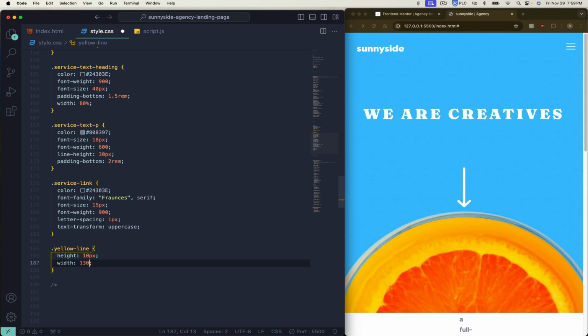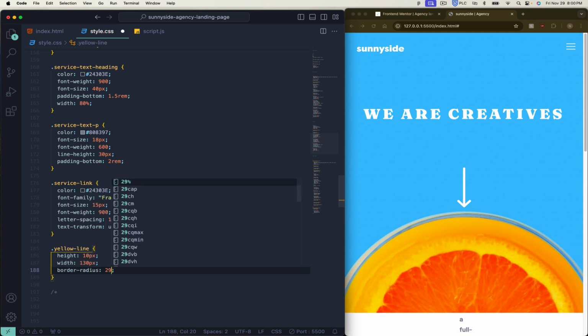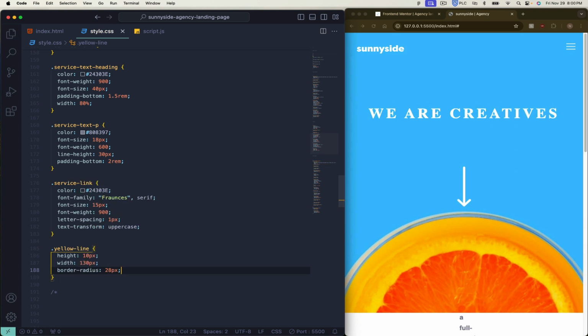We have a width of 130 pixels. It's going to have a border radius of 28 pixels, so it's going to be a little rounded. It's going to have an opacity of 0.25, so it's going to be a little transparent. Let's put opacity in here, 0.25.